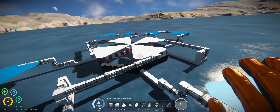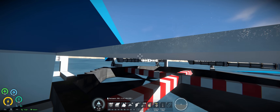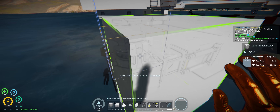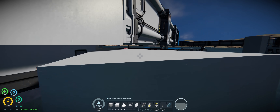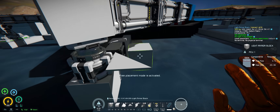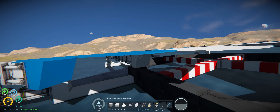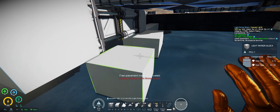Let's rotate them in. There we go — we swung them in. You'll notice a little bit of a gap between the two plates because rotors stick up more than a single block. We've got a plate on the top. We can lower the displacement to take care of some of that gap — I'll do it in Build Vision so I can see it. Going negative 8 centimeters — that gives a nice gap. Now we have a nice gap between our two plates from the 45-degree and straight sections.